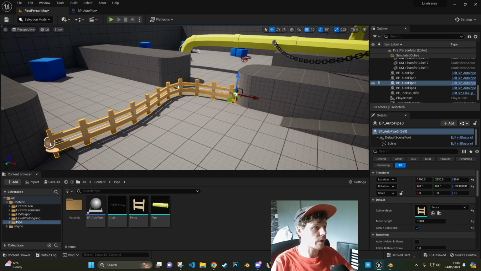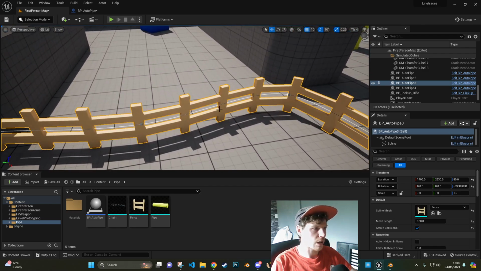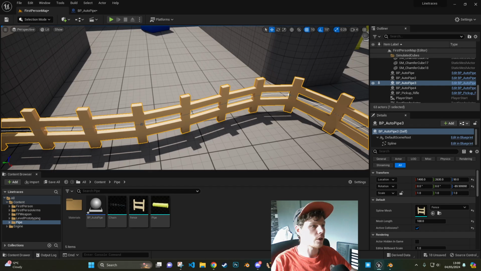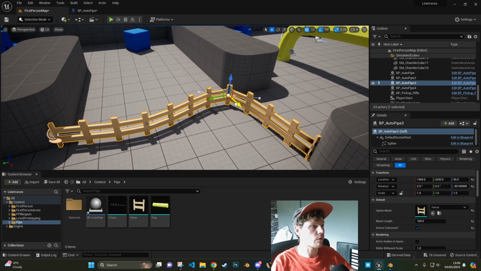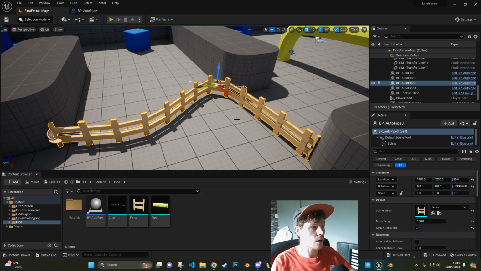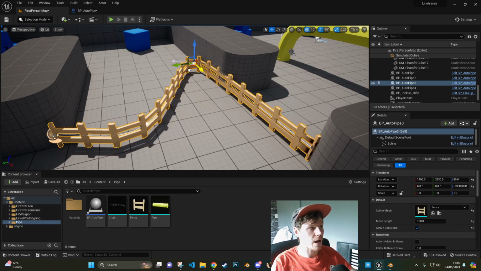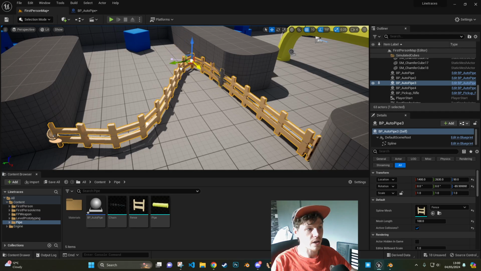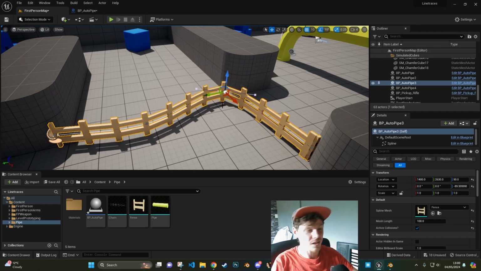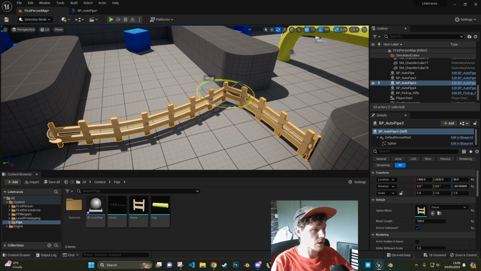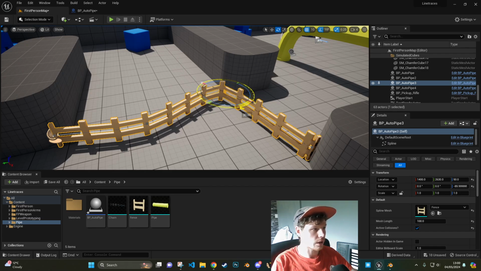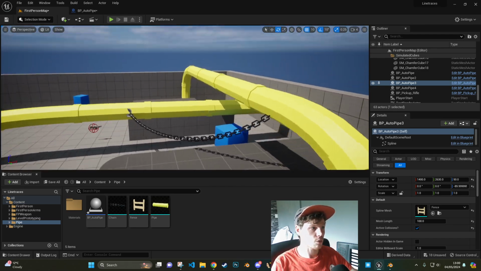Because instead of me worrying about placing that there and twisting it around a little bit, the spline renderer does all of that for you. So you can move all these around, and as you can see, as I'm moving that back, there are just models being generated for me by the system, which is really nice. And if I want to tweak these little bits, I could go into the rotate mode and say, actually I want it to be more like that, and you can just tweak things, and that's my fence done. I don't need to worry about that.